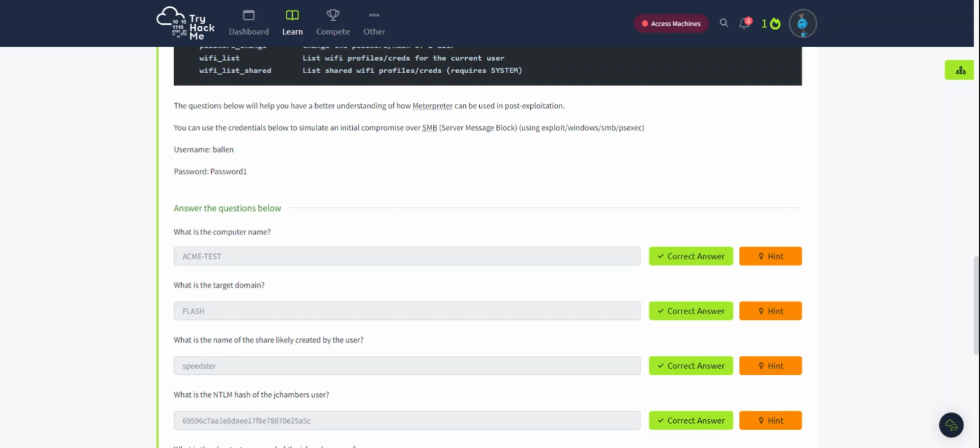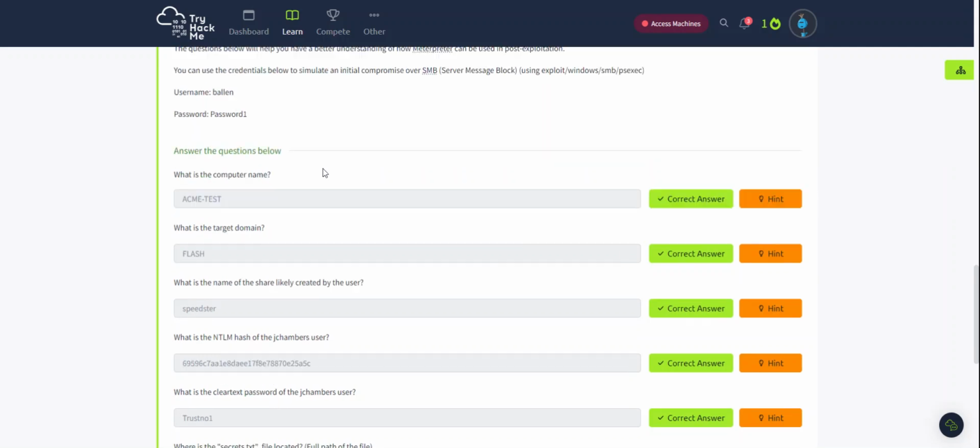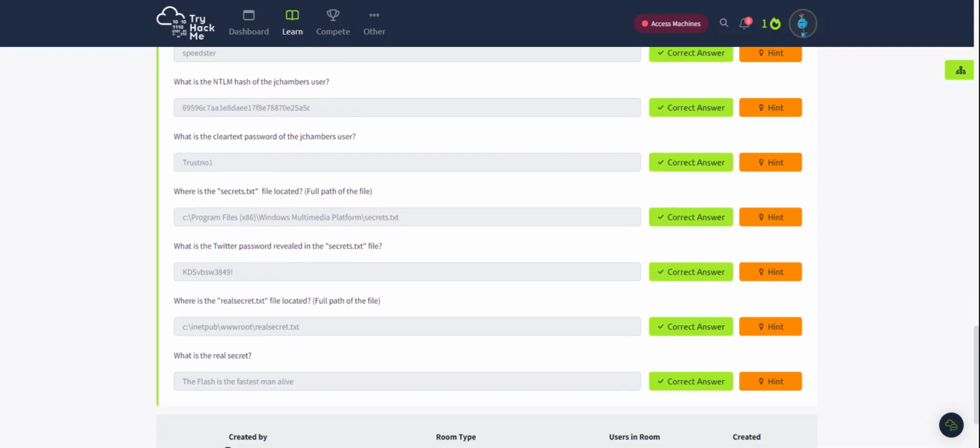So I set the session to 1, put run, and it showed me the domain name.